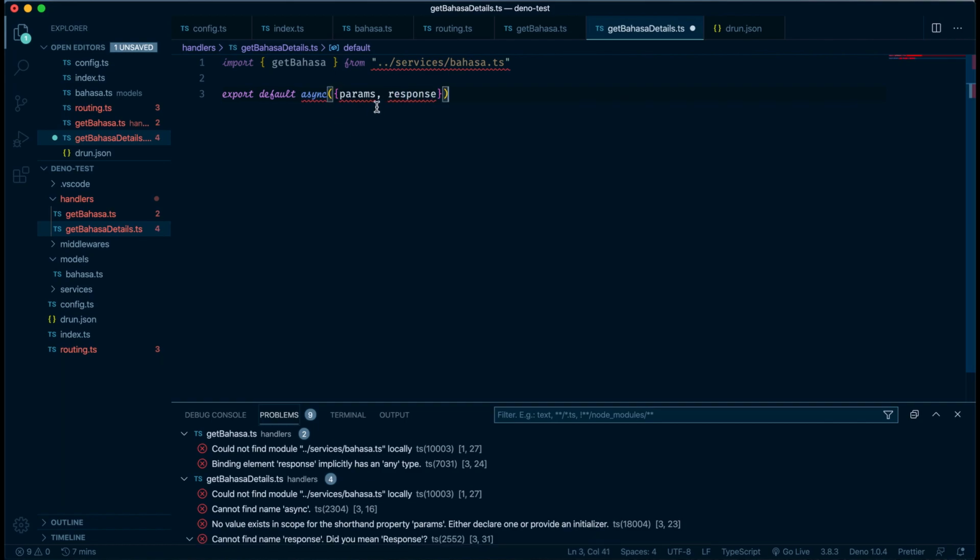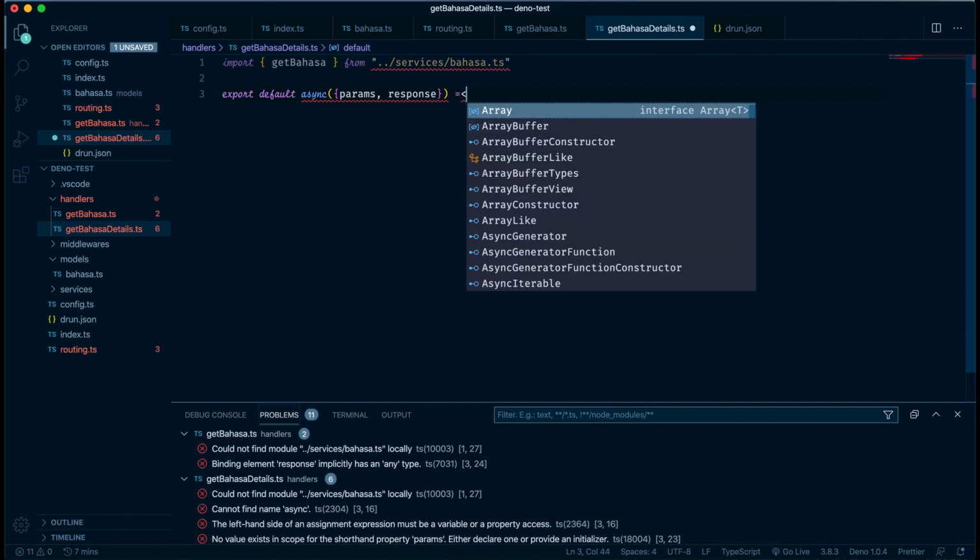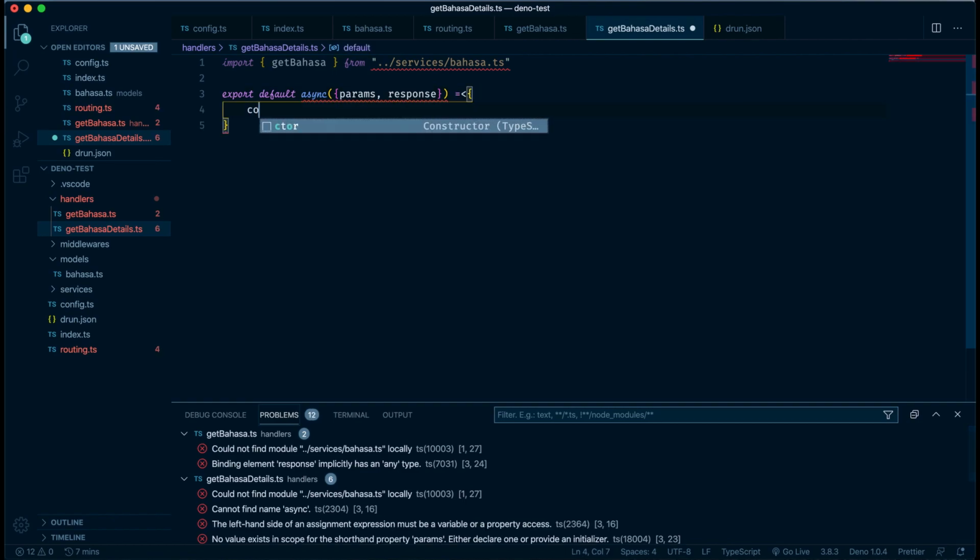Params is like an ID or string or whatever to call this function. So this is next, this is for the response. I do const bahasaId equals params.id, because I need to convert the param ID to bahasaId.